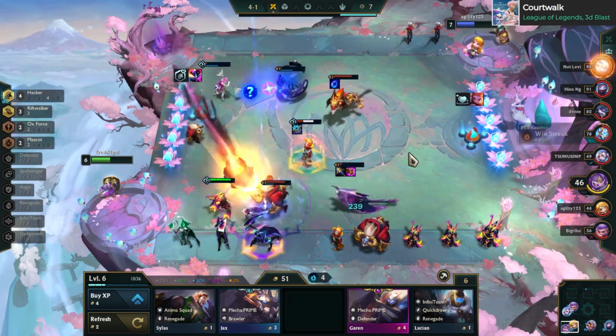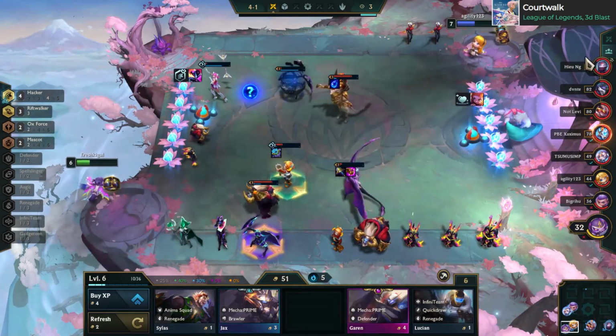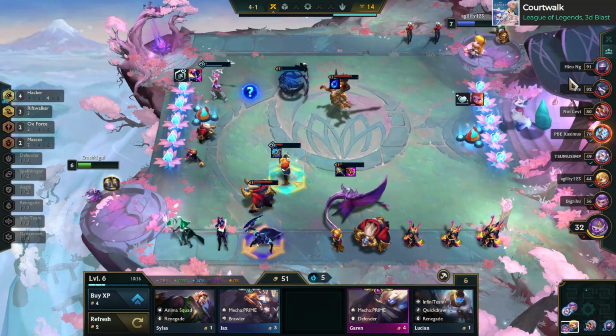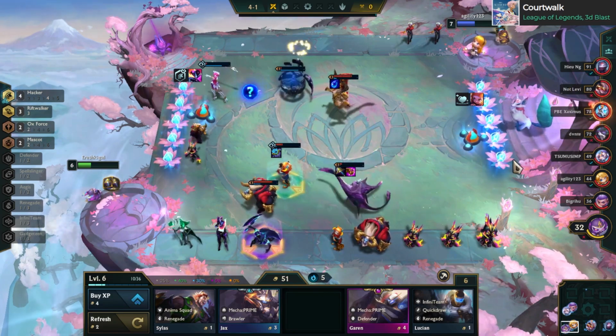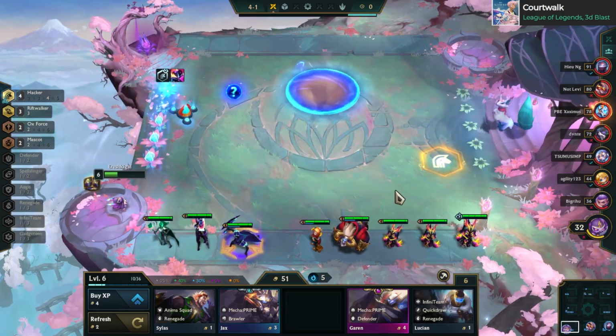Somehow, before a Pyke. We might need to start rolling sometime soon. We'll see what the last Augment is. I'm not going to take Hacker Heart or something. I need something stronger. I'll take Component Grab Bag.